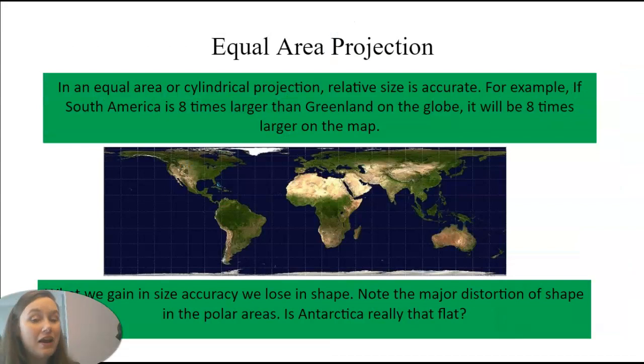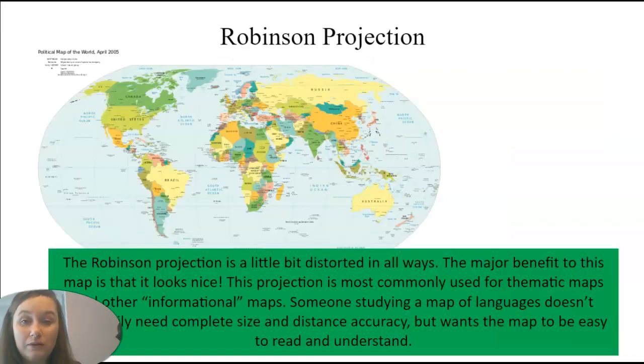Now, this is an equal area projection. So this is correct, and this is what they were looking at in the video as well. In an equal area projection, size is accurate, which is really important, but the shapes are not correct. So, I mean, look at North America and Asia. The shape is not correct at the top. It's more correct at the bottom. Antarctica is not really that flat. That's an issue too. So in the polar areas in the far north, the shape is wrong.